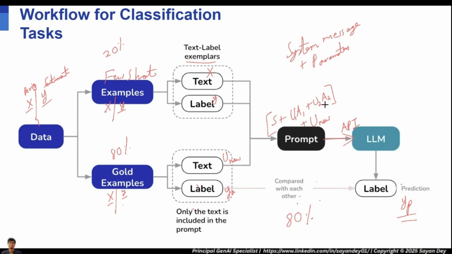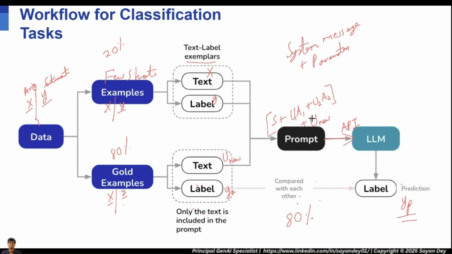You give more examples, not just U1, A1, U2, A2, not just 2 pairs, but let's say 7 pairs. Because the more examples you give, the more data the language model has to tune itself, and the more variety it has seen. So more data is generally always good. Not that you need too much data, but more data is definitely generally good. So the more few shot examples you give, generally it will be able to fine tune better.